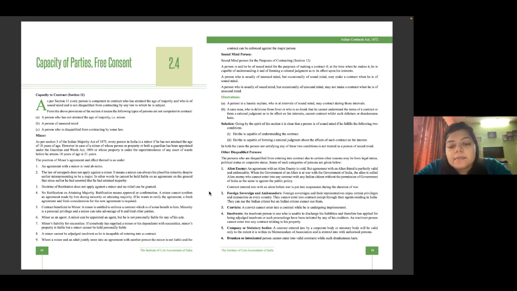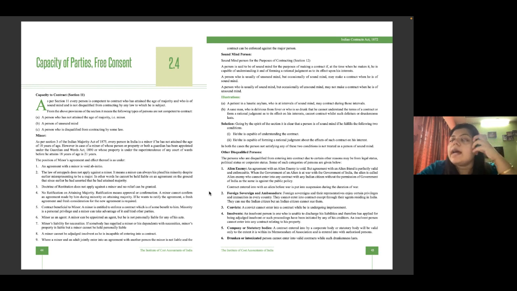Now, there are certain exceptions to it also. Supposing there are people who are temporarily of unsound mind, or people who are majors but do not possess a sound mind, or they cannot understand the consequences of a particular act, whether in a contract or outside of contract. The idea is that the capacity to contract is of utmost importance. Otherwise, the number of mischiefs that can be propagated because of this will be innumerable.